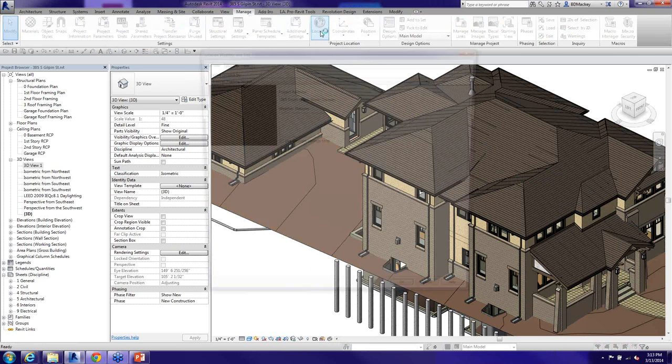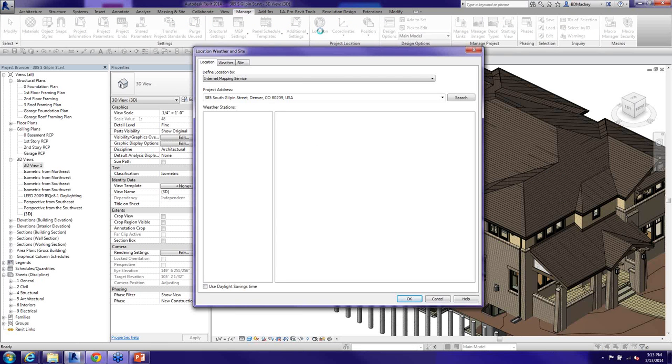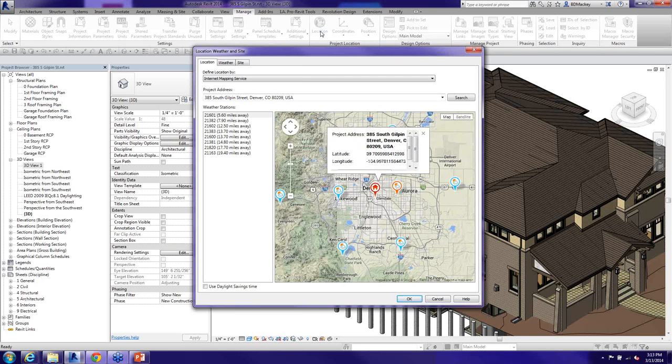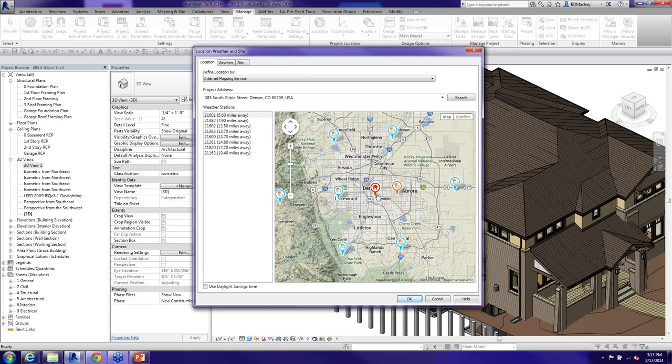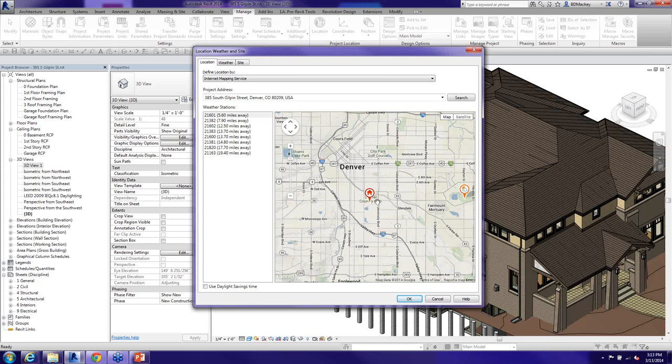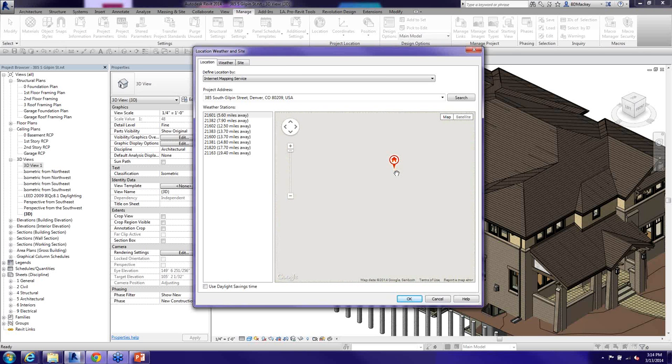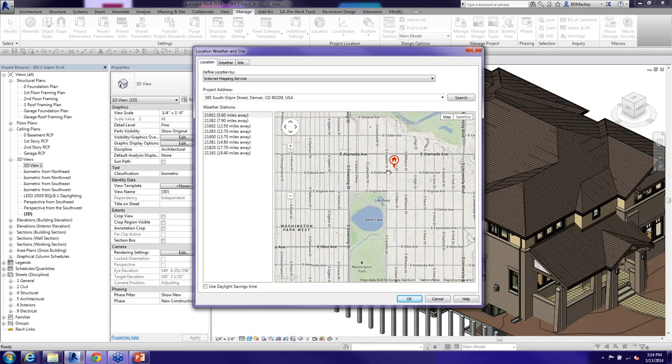Because even though you might have gone into your project address and typed in your project address, that does not set the location up in the Revit world. So when I come in here to location, I can just type my address in, and then Revit is going to drop that address right where it needs to go. So here's the address of this project, and if it's off slightly, you can take the little pin and move it wherever you want to. So that's going to put it in the correct location for where the sun is going to be.